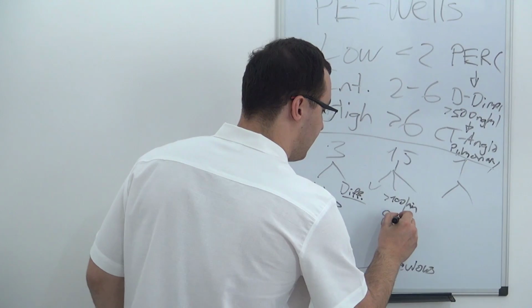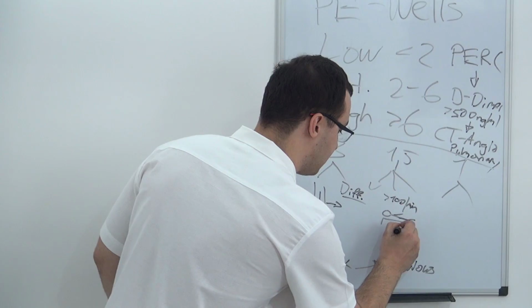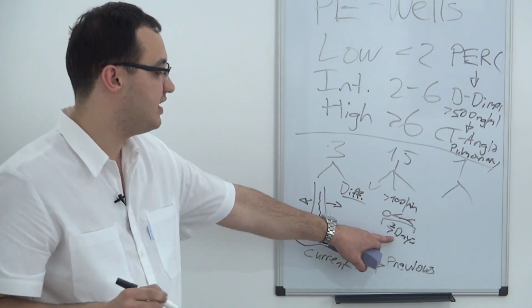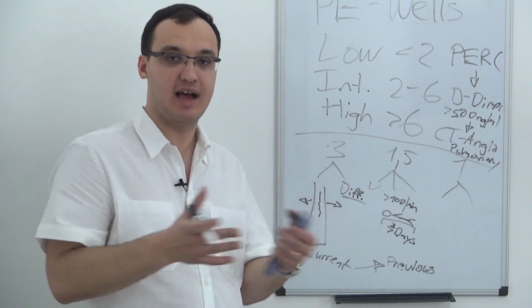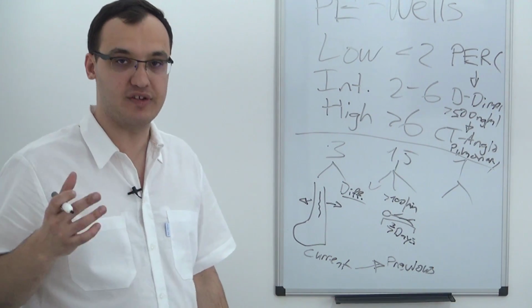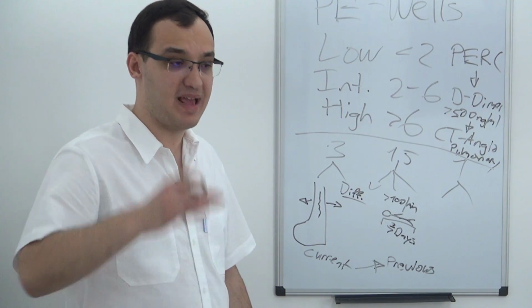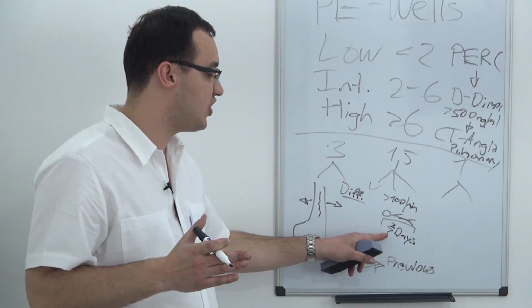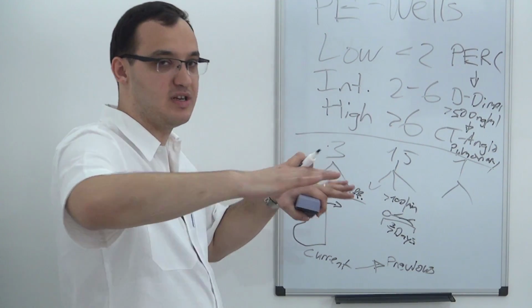I will draw a patient here, and he's lying down in the bed for more than 3 days. More than 3 days he has been laying down in bed, for example, in a hospital. Patients who are laying down in the hospital too much and are not walking around have an increased likelihood of getting pulmonary embolism. That's very dangerous. So patients should walk. Of course, not everybody, because of operations and so on, but the general approach is that patients should not be lying down in the bed for too long.